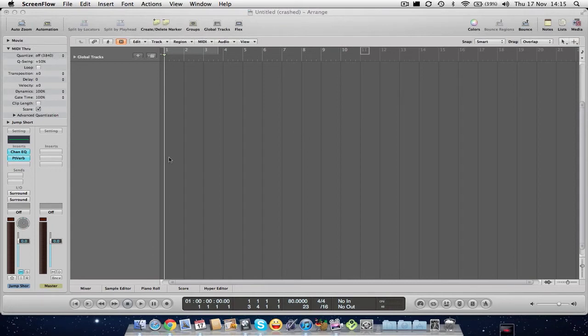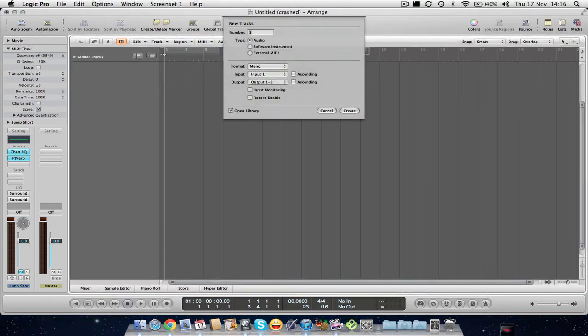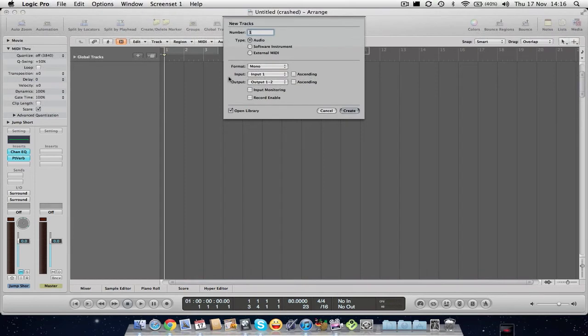So the first thing I want to mention is I've got a channel strip here, and the first thing that you may or may not notice is instead of being stereo, it's surround. So what I did to do that was, if I go to create new track and audio, instead of being mono or stereo, I want it to be surround.